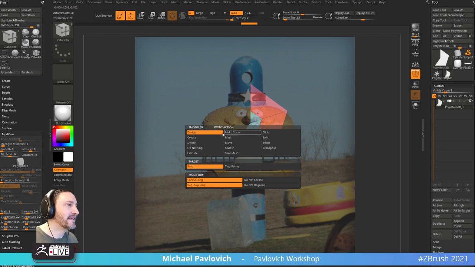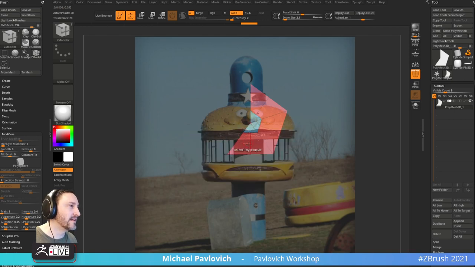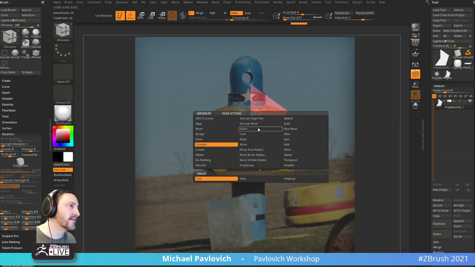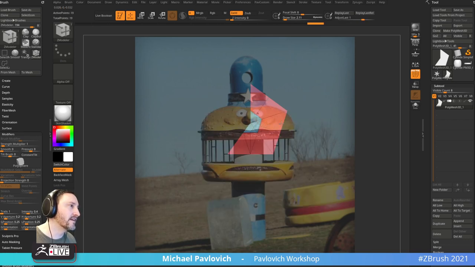let's see, point, we're going to do a bridge 2 points. So here to here, here to here, here, oh wait, yeah, that's the middle. And then this one we don't need, so we can just collapse this edge over here. Whatever, get this out of the way. Yoink, yoink. And then bridge.